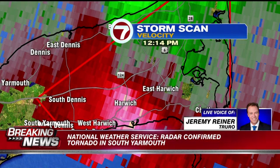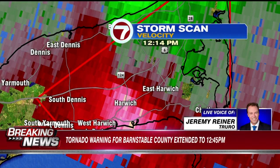We've seen winds gusting upwards of 70 miles per hour, and that will be coming in from the west and the southwest up to the northeast. So stay away from west-facing windows, in the lowest interior room, a bathroom or a laundry room or some kind of a basement area. That is the safe place to be over the next 15 to 30 minutes.